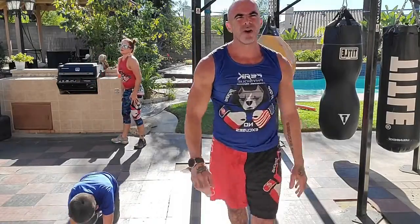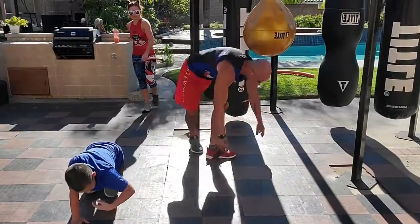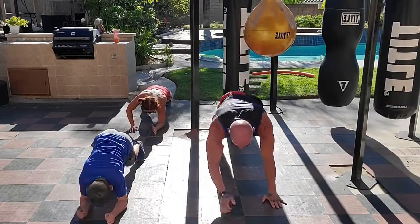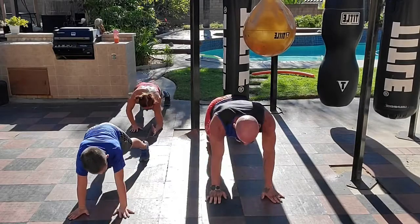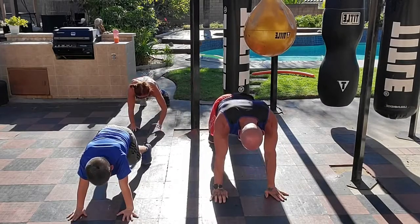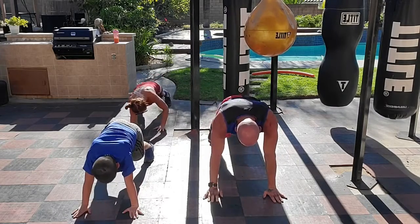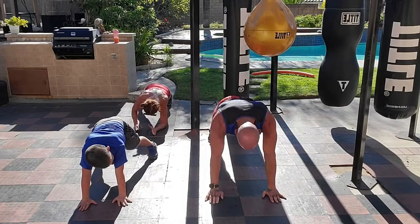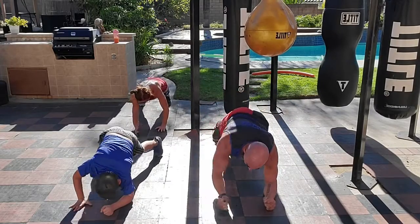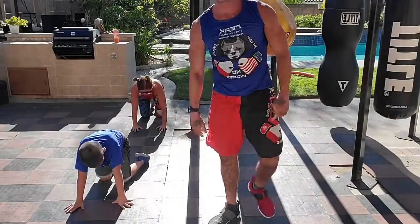Time. Plank walk. Going from low plank to high plank. Let's do it. Elbows to hands. Going in. 3, 2, 1, go. Keep rolling. Let's go, 3 more. There's 1. There's 2. There's 3. Up. On your feet.